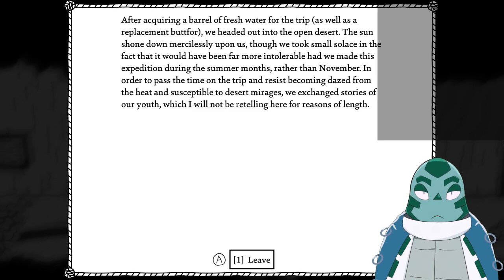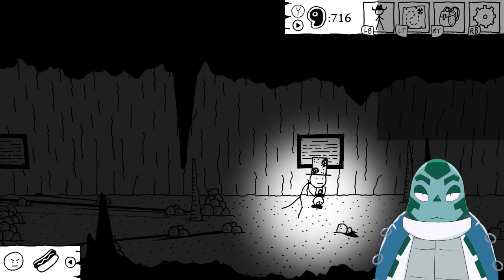After acquiring a barrel of fresh water for the trip, as well as a replacement butt-fur, we headed out into the open desert. The sun shone down mercilessly upon us, though we took small solace in the fact that it would have been far more intolerable had we made this expedition during the summer months, rather than November. In order to pass the time on the trip and resist becoming dazed from the heat and susceptible to desert mirages, we exchanged stories of our youth, which I will not be retelling here for reasons of length.